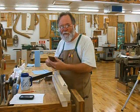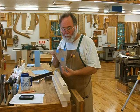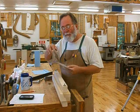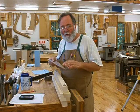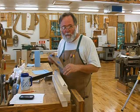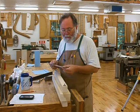The bottom platform of the table is veneered with 30-degree wedges of walnut, and 30 degrees means it'll be 12 wedges to go around the entire circle. They have to be perfectly 30 degrees in order to fit. So I've cut them using a wedge template that I made, a 30-degree wedge template.